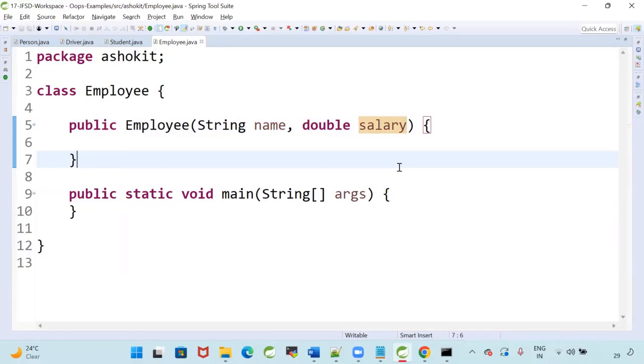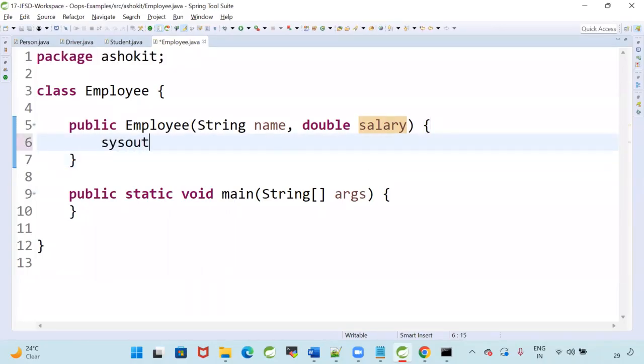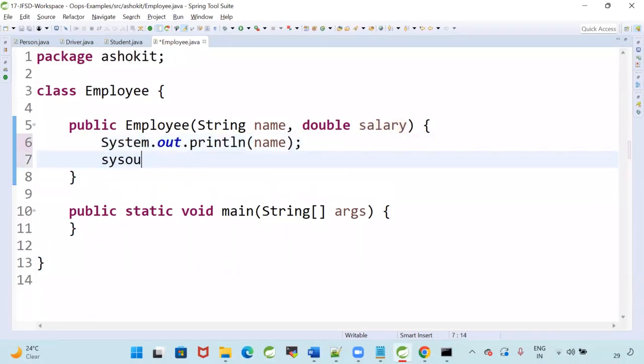My constructor is having a name parameter and a salary parameter. Name is a string type, salary is a double type. Okay. Now I want to print it. System.out.println name, system.out.println salary.